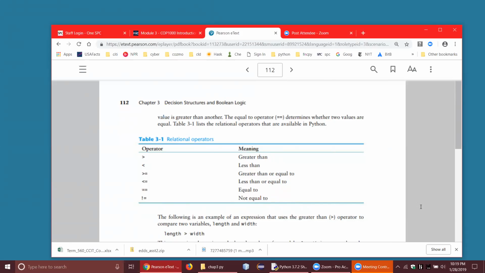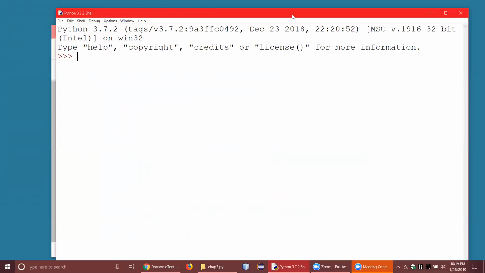Okay, so the double equal sign is for testing for equality. The not equal to, the exclamation mark means not, so that's not equal to. So those are your so-called relational operators, and you use those to make up if expressions for programs that need to branch. Now, what I'd like to do for a starter here is just fire up Python.